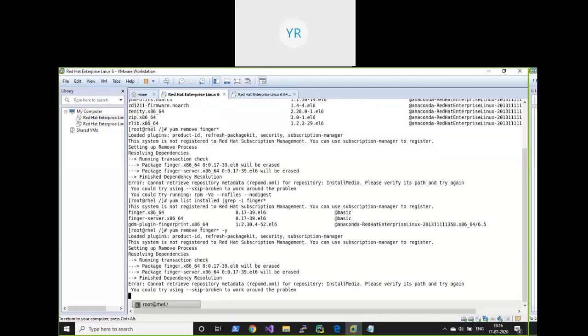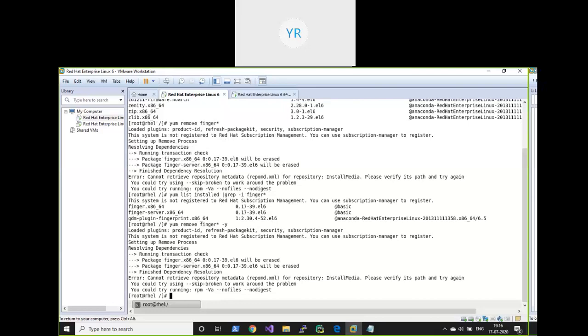Like that you can remove a package. I will check this with rpm: rpm finger. Okay, it says not installed. That means it was uninstalled.